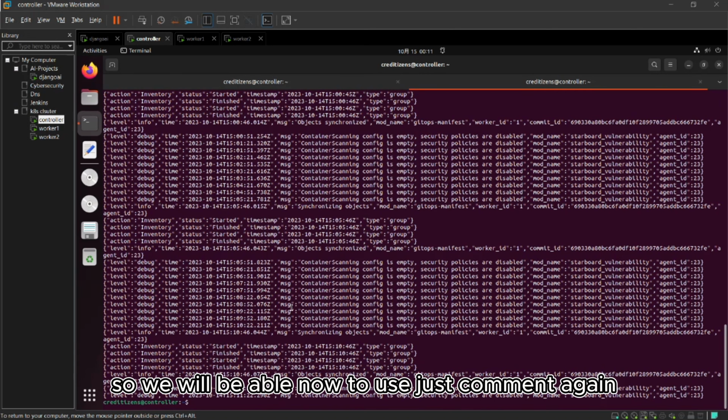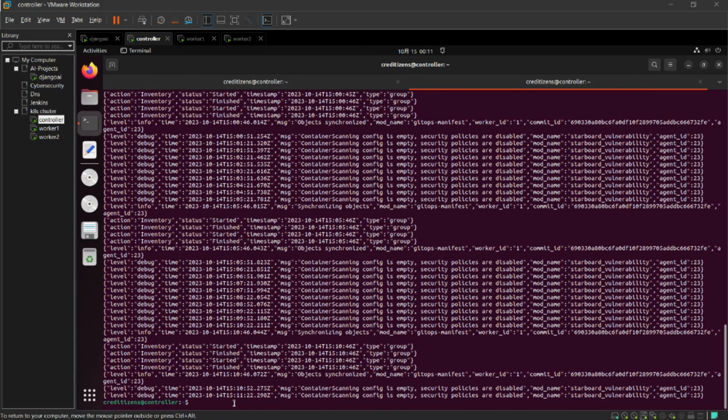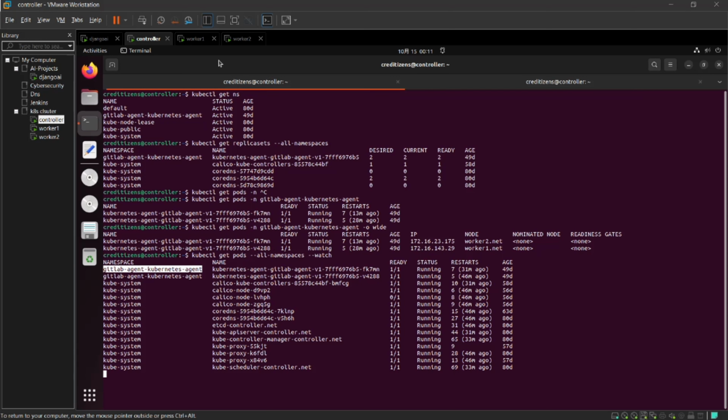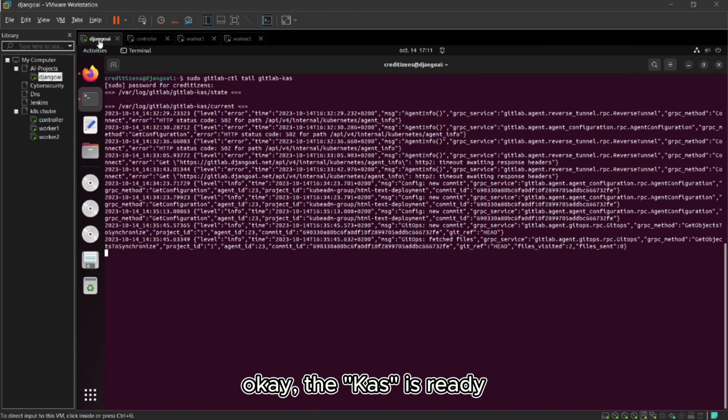We will be able now to use just this command again to check on the logs, just to see what the GitLab agent does. Okay, the KAS is ready. So now there's the GitLab KAS.